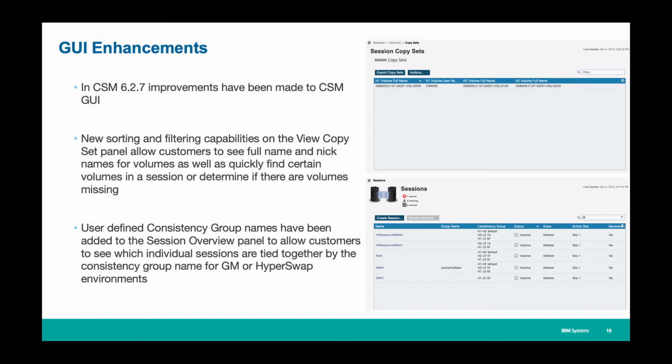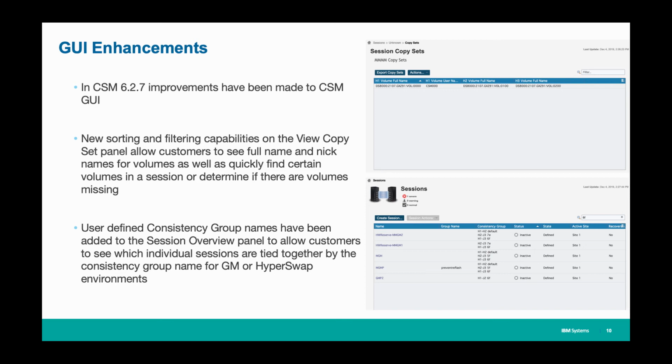We actually also added the filter box, so if you wanted to filter on, say, a given storage system, GXZ91, you could type that in and it would only show those Z91 volumes. So this provides a much quicker way for you to determine whether given volumes are in a session. Perhaps you want to make sure that you did actually add them, so you can type the filter and find them. Or you can sort on this list to make sure that all of the volumes within a given LSS were added to the session as well.